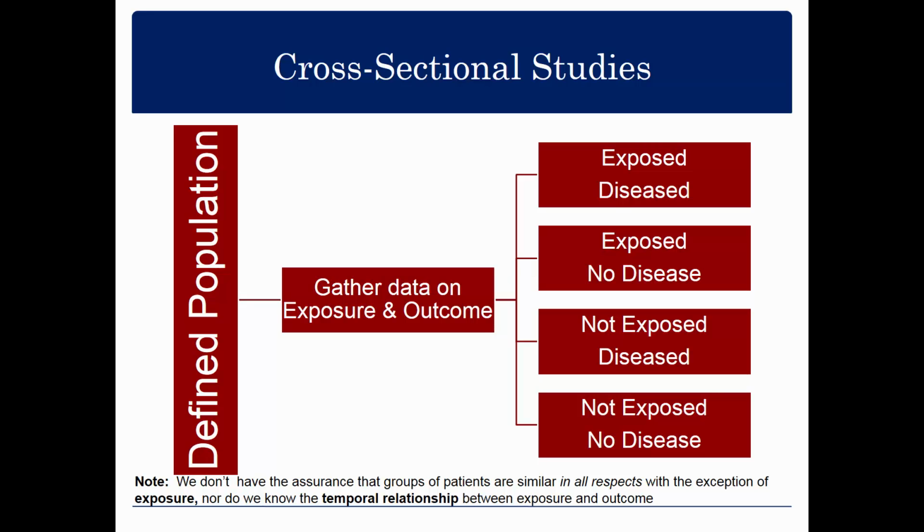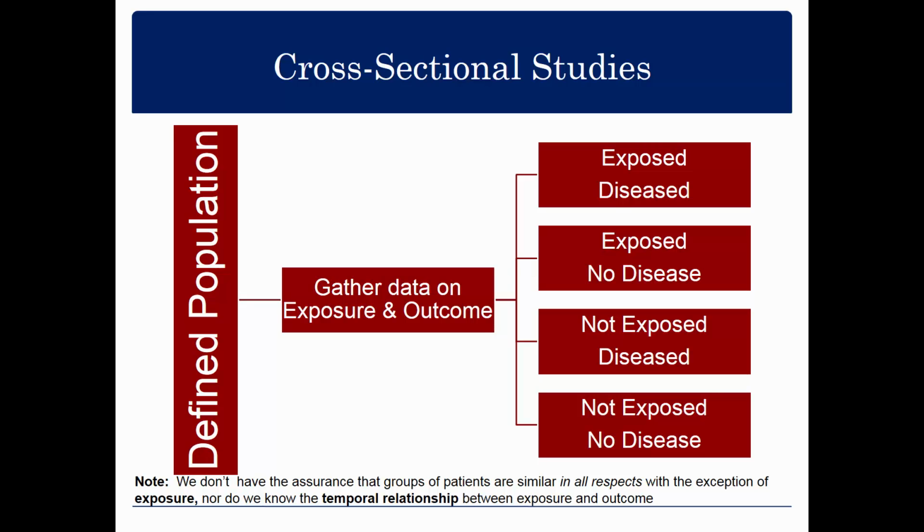So it's all a single snapshot based on historical or currently existing data. And then we generally classify them either as having the exposure of interest and then getting the eventual disease or not. So there's 4 groups here where the combination is of their exposure status and their disease status. This is a simplification because the exposure might not be a yes-no variable. It might be somewhere else on the level of measurement.